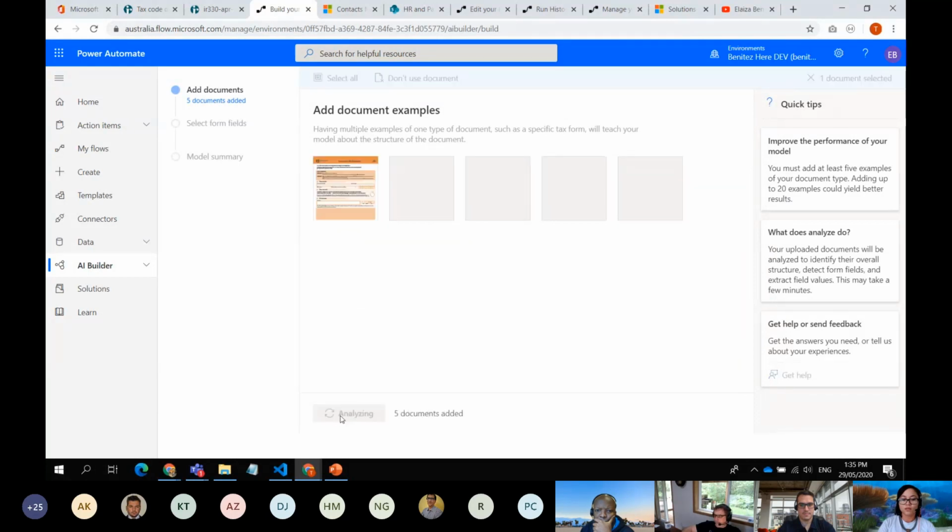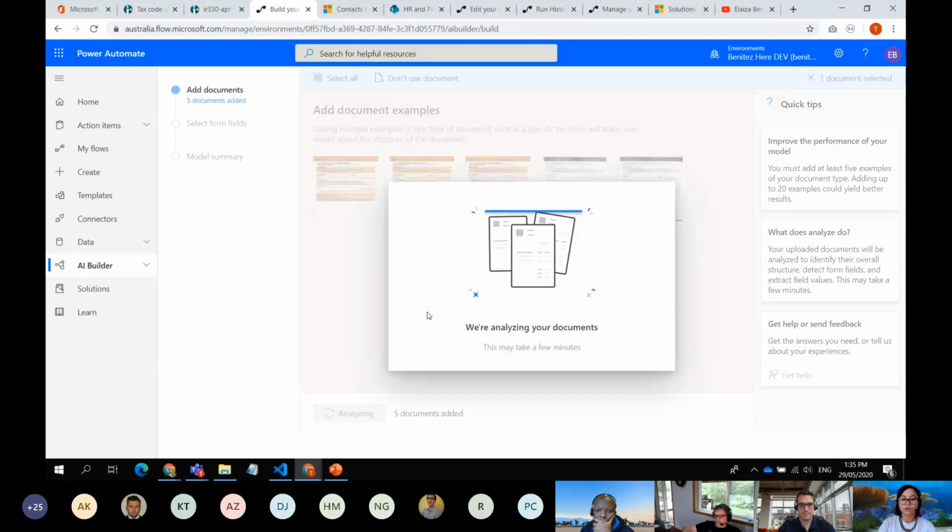So now I'm going to select a form and select the option Analyze. What this is doing is analyzing all the documents that I have uploaded, and we'll see in a second that it's going to load a new step of the process where we can outline the fields that we want to capture and identify.